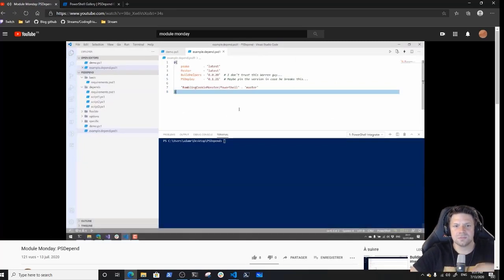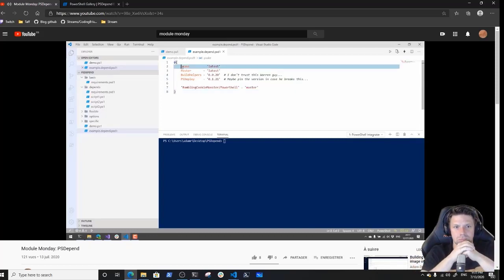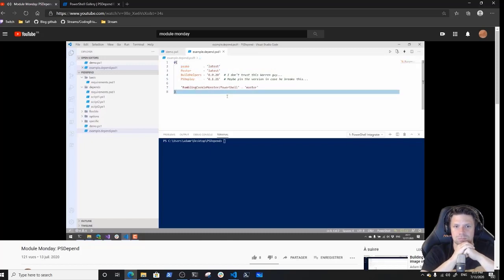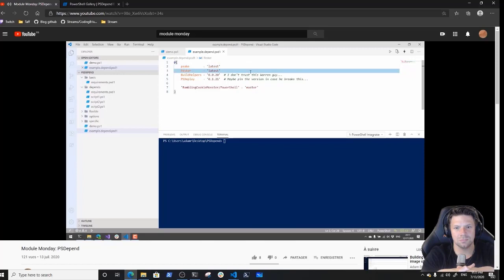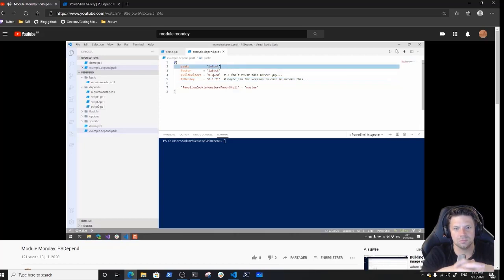Installed, and here's an example of a very basic PSD1 file, kind of a requirements file for PsDepend. By default, the hash table that you define for your requirements will use a dependency type of PowerShell module, and we'll install these PowerShell modules based on the value, which is the version, for each one of the items in this hash table. So the top 4 items here are 4 different PowerShell modules. 2 of them are set to the latest version, and then 2 of them are pinned to specific versions, so that you can specify which version of that PowerShell module you'd like.